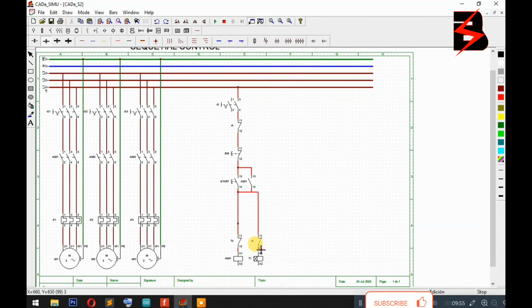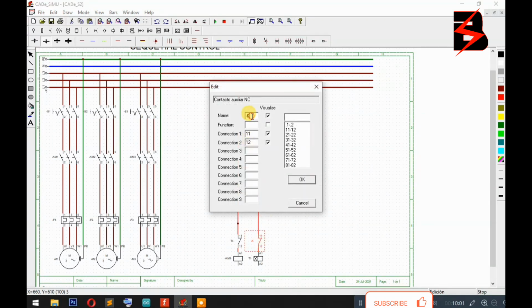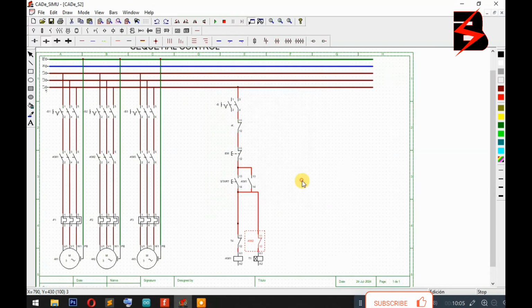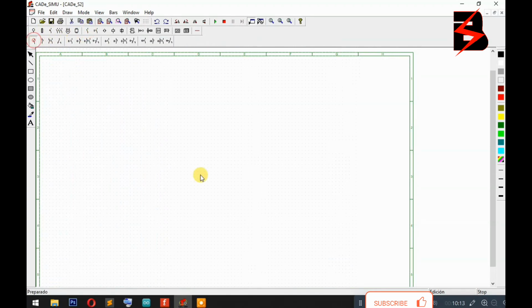Then this one shall power the timer. Now what is this contact here? This is for KM2, as KM2 is going to be powered through the normally open of the timer.